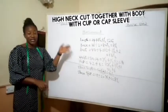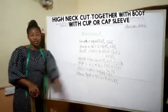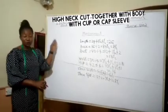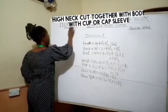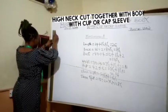Now, after we are done with the structure, the measurements, and the calculation of the eye neck cut together with body, I want to do the cutting now. I want to go into cutting. Now, first thing is the front cut. The front cut.